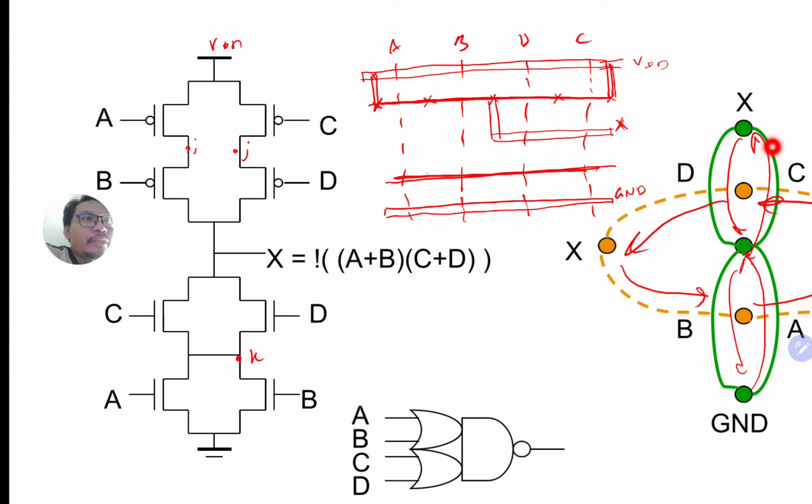and for the NMOS, you have the AB connected to ground. So AB connected to ground, we can do a shared diffusion there. Okay, so AB both connected to ground, and then you have C, D, AB all connected with K, but the C and D is connected to X. So C and D is connected to X, you can do like this. Okay, so CD shared diffusion connected to X, and then you will have finally, sorry. So CD is connected to X like this. Okay, so CD is connected to X.